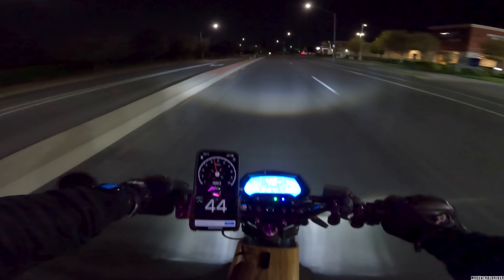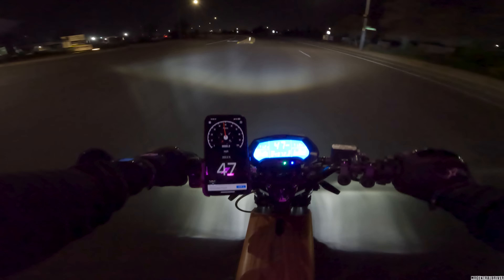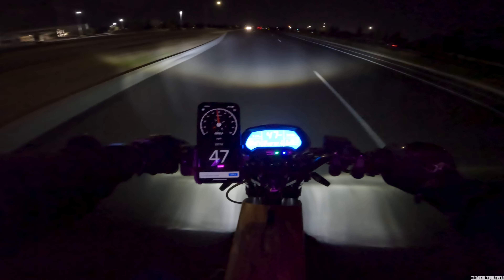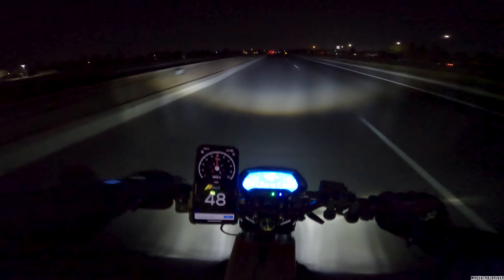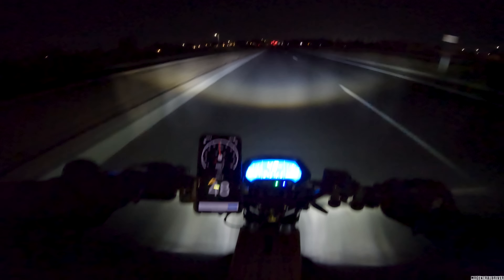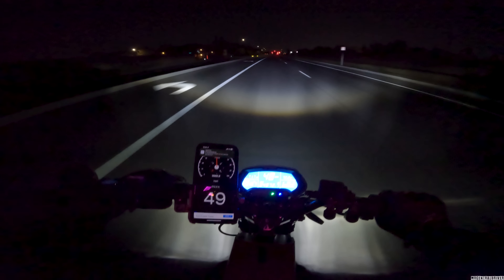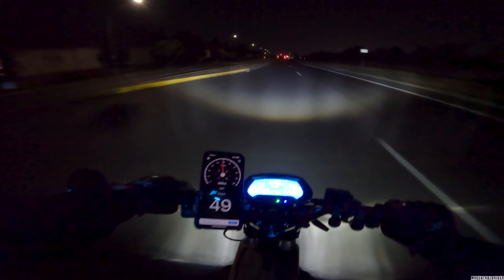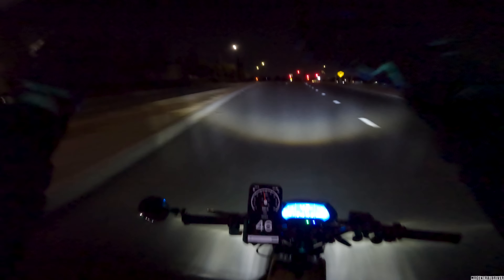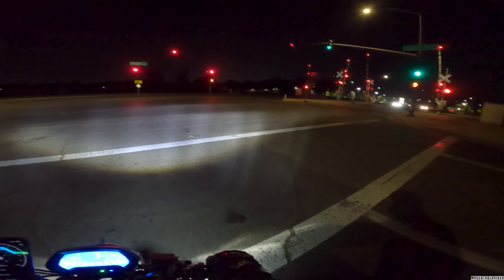Welcome back ladies and gentlemen, it is nighttime — 10 hours have passed and now I'm riding home. One weird thing about this bike since I got back on it — we're at under half battery, it wasn't fully charged when we left — but it just feels slower for some reason. I got on the throttle and I was like 'go bike go!' I've definitely lost some power; we're only doing about 48-49 miles per hour. I'm going a little downhill so it'll probably drop back to 47. Let's take a different way home — I've got a faster bike so it won't be a long trip, but at least we'll have some different content and scenery.